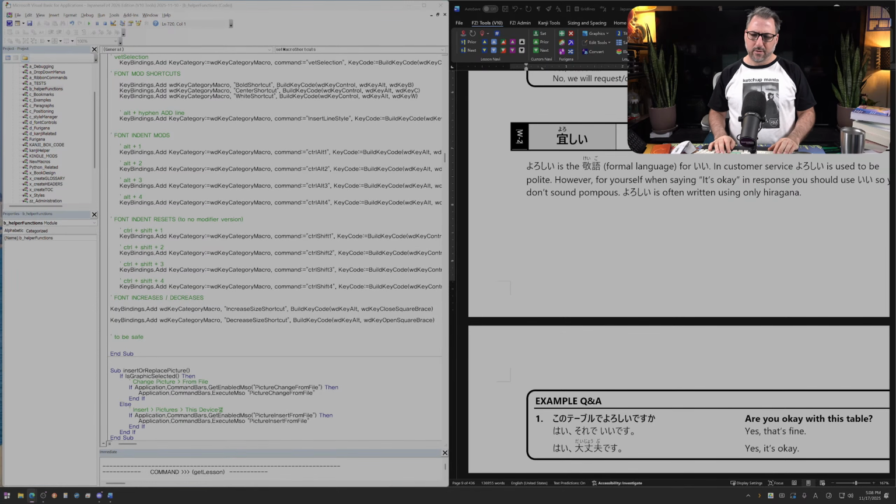And then inside run shortcut, determine via a select case or something which keys were sent so we can then run the appropriate sub.